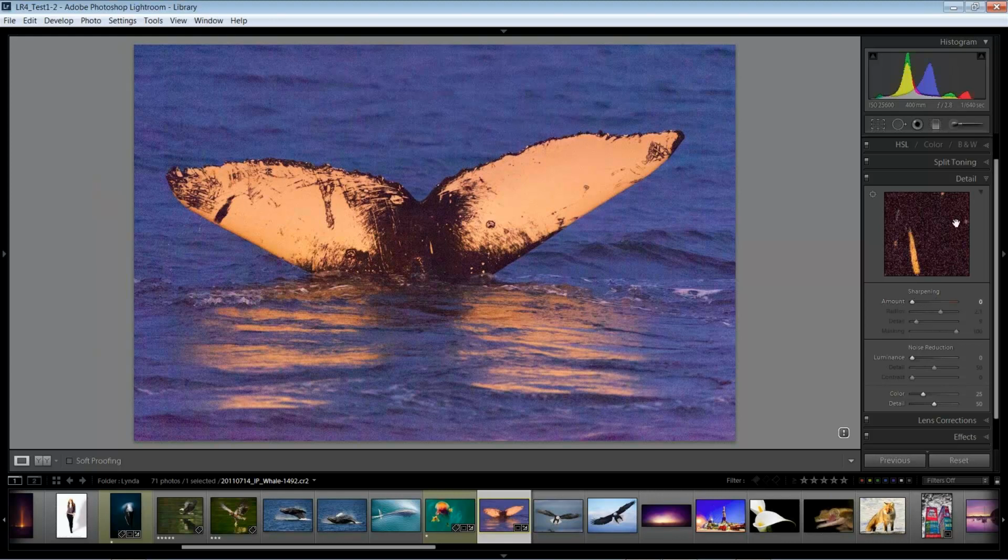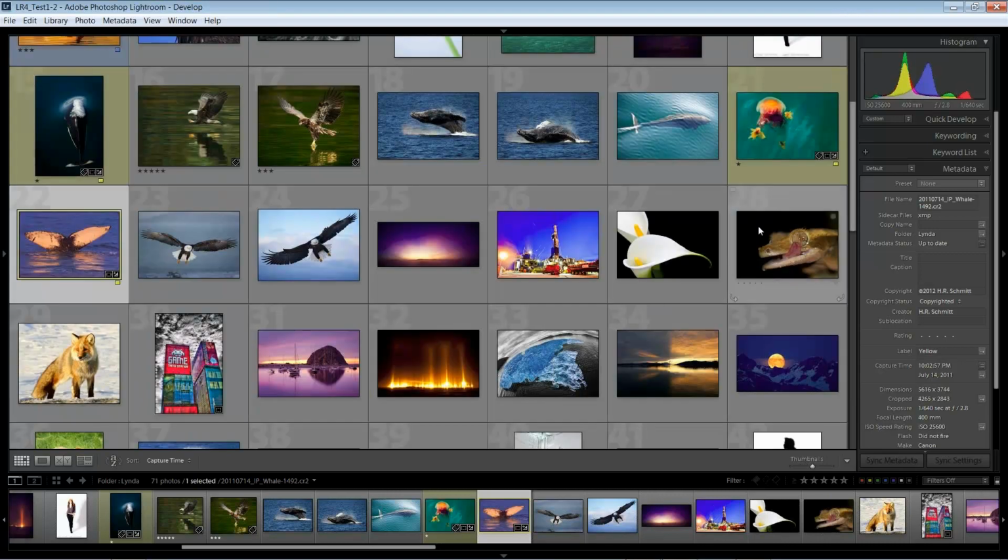So I do find it critical to go into this Detail tab, turn off some of the defaults inside of the Develop module or inside of Camera Raw, and then start my noise reduction process. Now, you'll definitely be hurting yourself if you don't turn those off. Yes, especially with heavy noise.